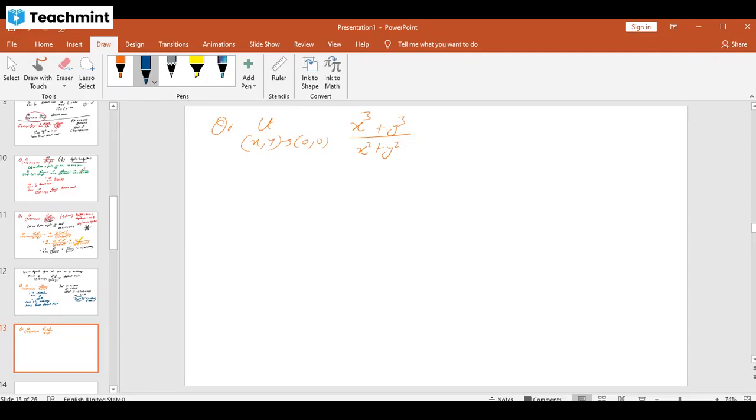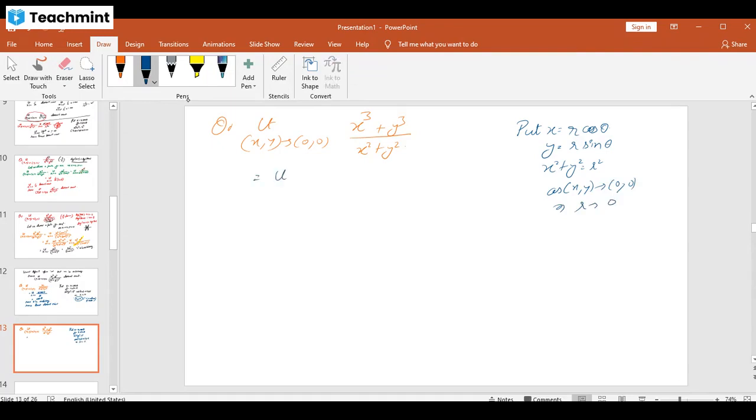So in this case, we assume that the limit of the function exists. Then the only way to prove that the limit exists is to convert the problem into polar form. Like I already told you, the neighborhood of a point is a circle. So I'm simply converting it into polar form: x equal to r cos theta, y equal to r sin theta. So x square plus y square is equal to r square, and as x, y approaches 0, 0, it implies that r approaches 0.